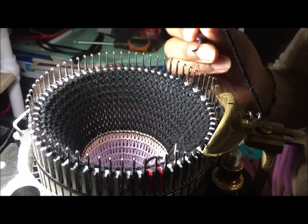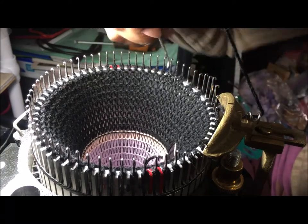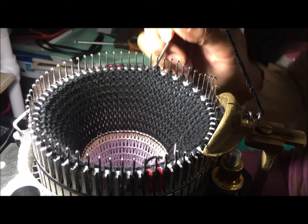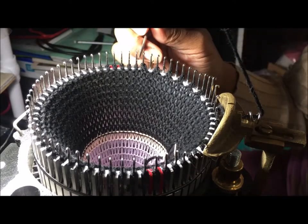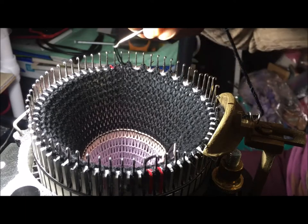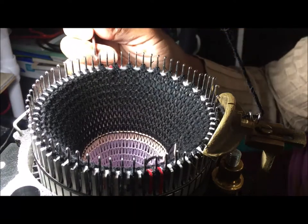So I had this yarn I've had for years - when I started knitting in 2011 or 2012 or something like that. I crocheted and I started knitting because I wanted to learn how to make socks - I love socks. I went to a local yarn store and all they had was this Malabrigo, I think it's called, sock yarn. It's all merino sock yarn. I have thoughts about merino sock yarn, but anyway.